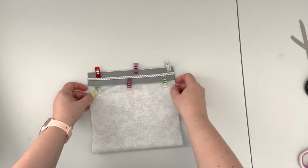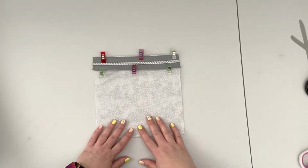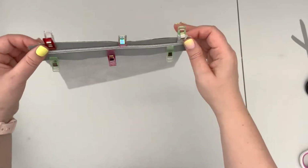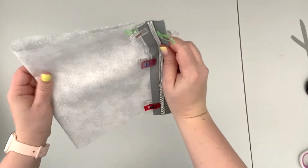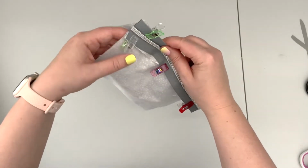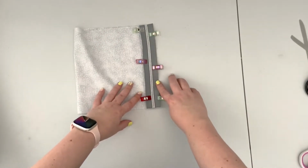And when you have the unit prepped like this, you're gonna take it to the machine and you're gonna sew along the edge, catching only one edge of the lining and the zipper. Then you're gonna flip the unit over, making sure your lining is pulled away and you are sewing only through one lining panel and the zipper tape.